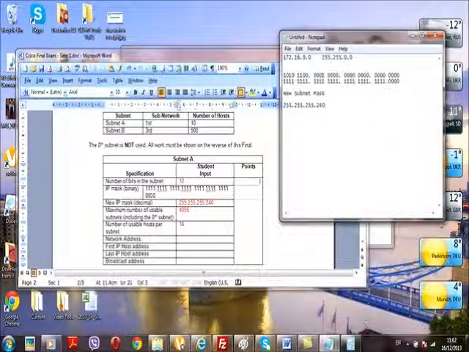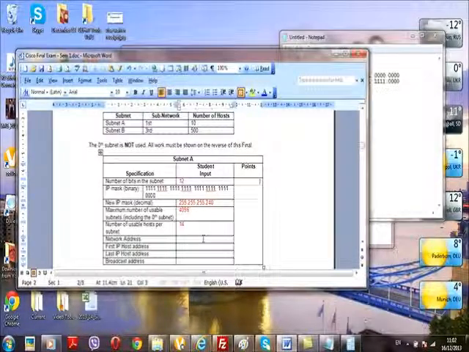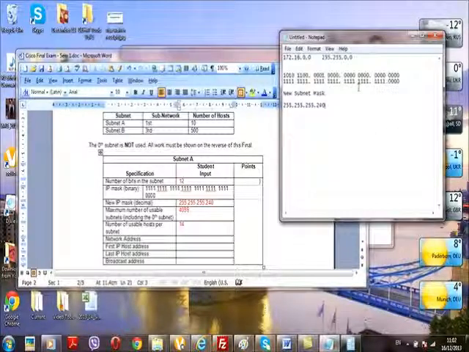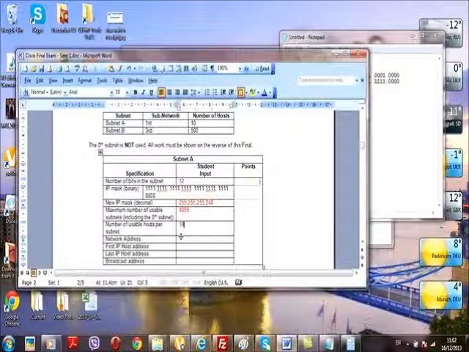Let's have a look at the network address. We have to go back to our binary. So we are looking for the first network. Our network portion starts here now. You see where the cursor is. I'm just going to put a binary 1 there, and that's my first network, and that would be 16. So my first network would be 172.16.0.16.